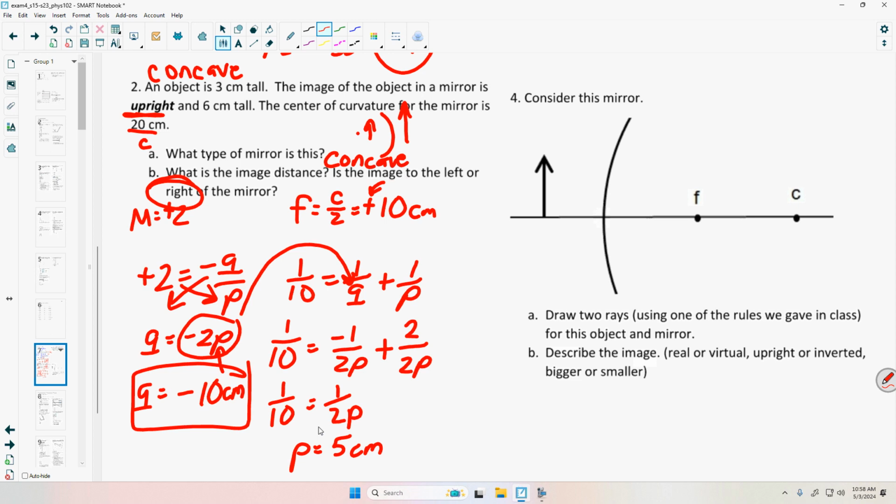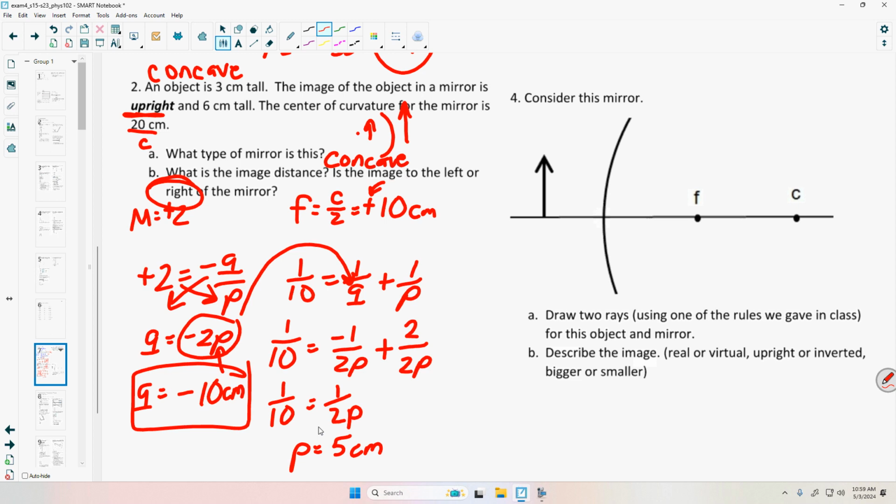You're going to have a very similar question. Could be lenses. If it's a mirror, it can be concave or convex. If it's lenses, it can be concave or convex. Be able to identify the mirror or lens based on the type of image that's formed, and then be able to solve the system of two equations. There's a lot that goes into that. Okay, I know I worked through that quickly, but there's a lot. There's the algebra, there's sort of knowing the mirrors, there's a lot that you have to process to get that question right. So it's a difficult question.